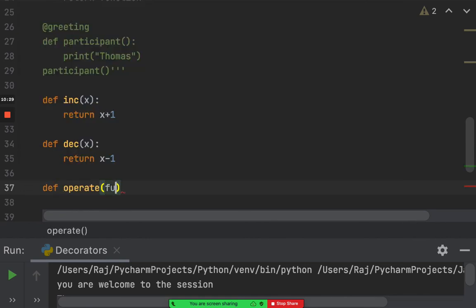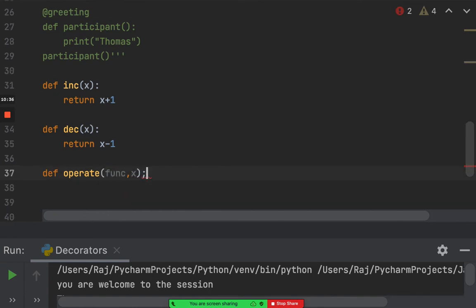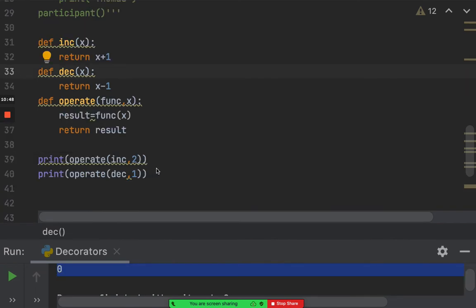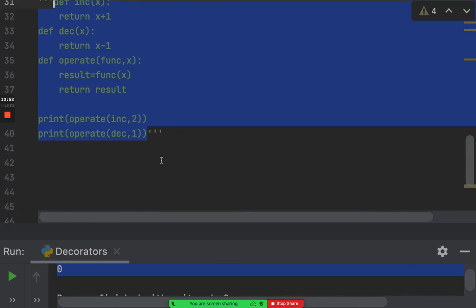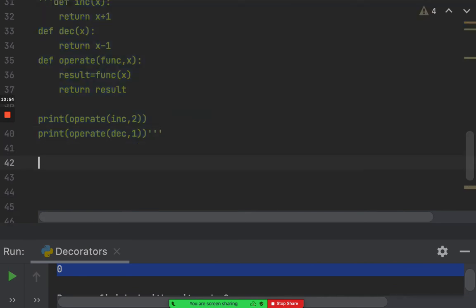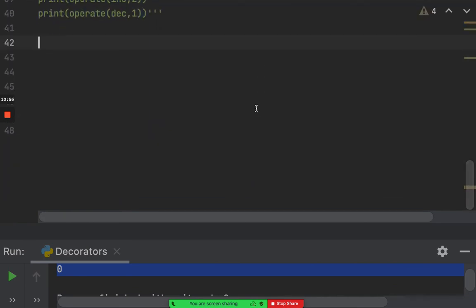In this particular func, what I am going to define is, I am taking a particular parameter, let us say s is equal to func of x. Beautiful way. So let me take this program and comment this out, and I would write something again for you guys to understand what I'm trying to achieve.